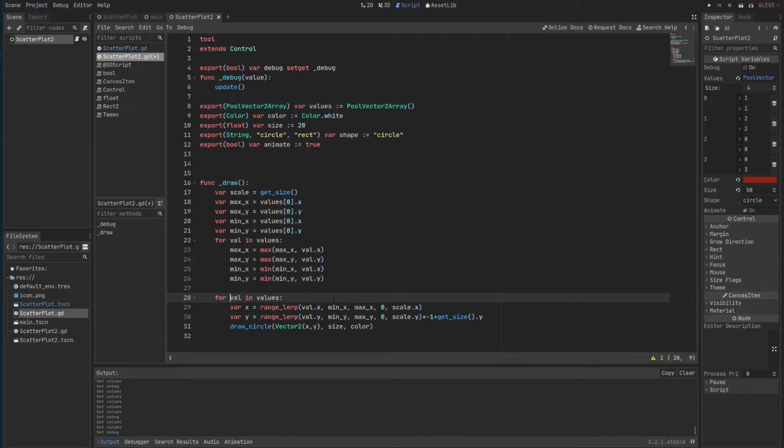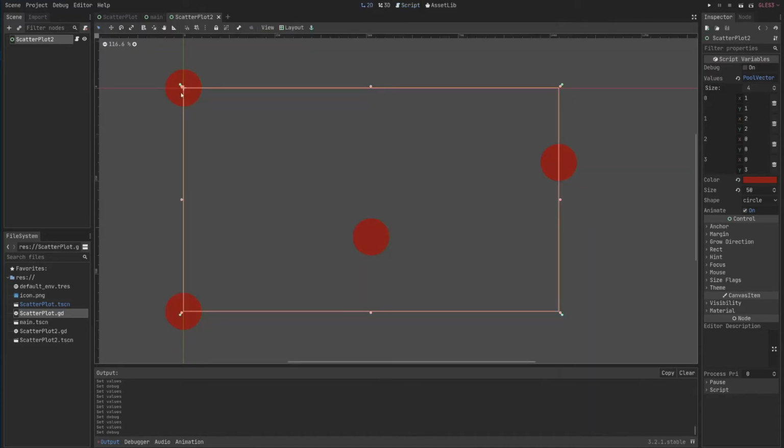So I'll use this to change from my domain, which is from this minimum and maximum X and minimum and maximum Y, to the scale that I got here in my canvas item. I do also some little fixy things here, making sure that my Y, instead of coming from this position down, starts from this position and goes up.